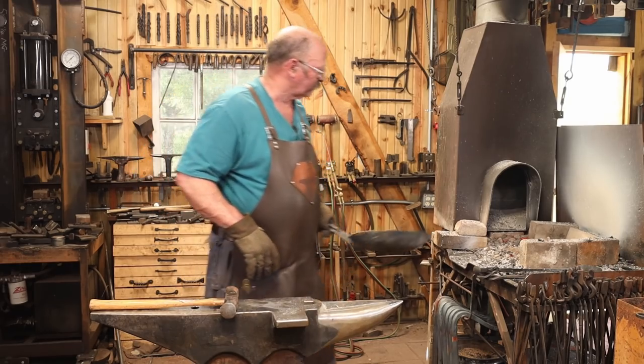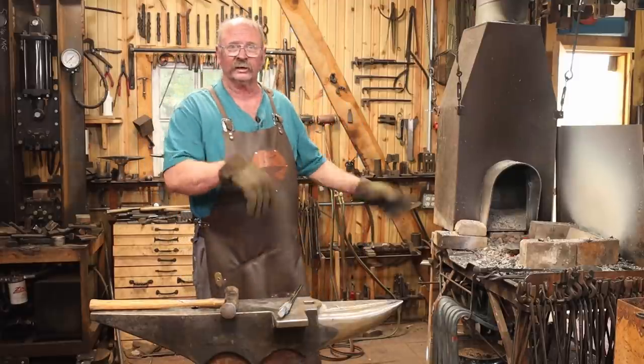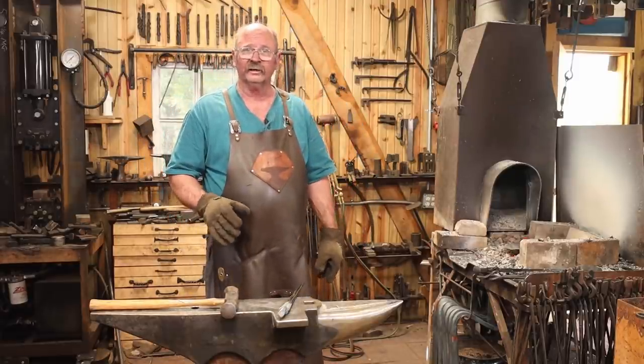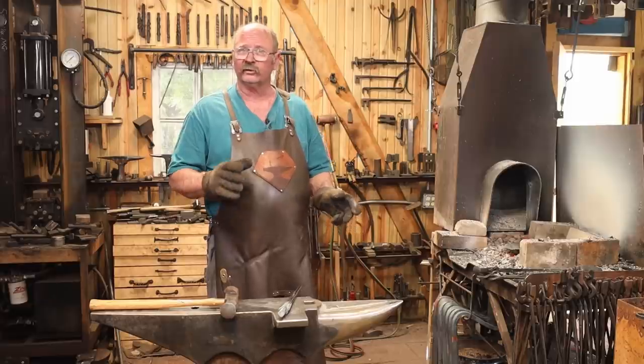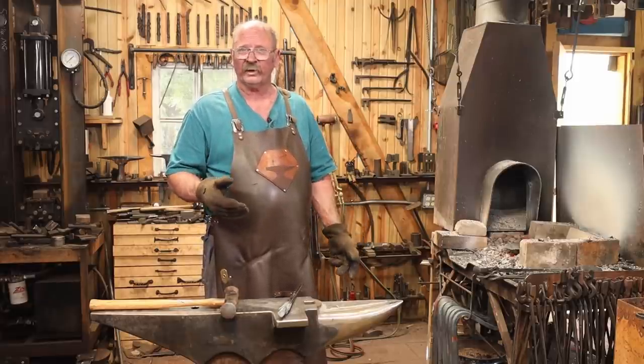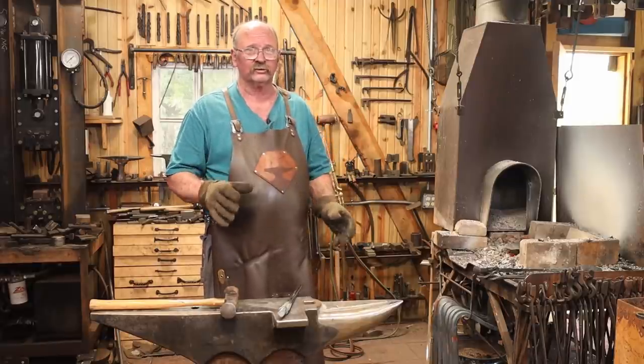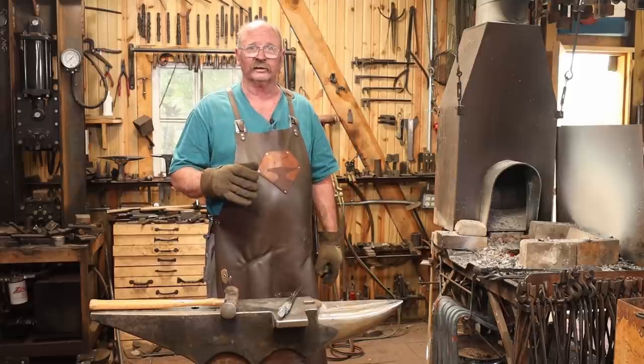to take a break. So I'm gonna put that back on top of the fire, just let it cool down slowly with the fire, kind of anneal it. I think it's close enough that we can do the rest of this cold. That's 1/8-inch sheet metal. You can do quite a bit with that cold at this point, just kind of taking the lumps and bumps out. You're not going to do any major stretching or raising the sides or anything like that.